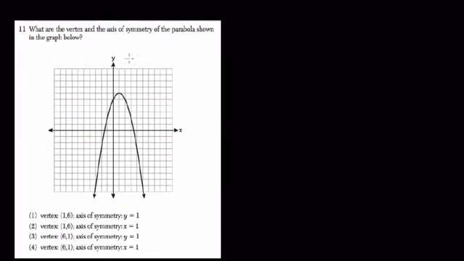Here they want to know what is the vertex and the axis of symmetry. Well, the vertex is either the maximum or minimum point. In this case, the point 1, and then up 6. So the vertex is 1, 6. Cross these two choices out. And the axis of symmetry is just a line that crosses through the vertex and cuts your parabola in half. That line should be perfectly vertical, and that line is x equals 1 since it's a vertical line that goes through all the point values which have a 1 for an x value.